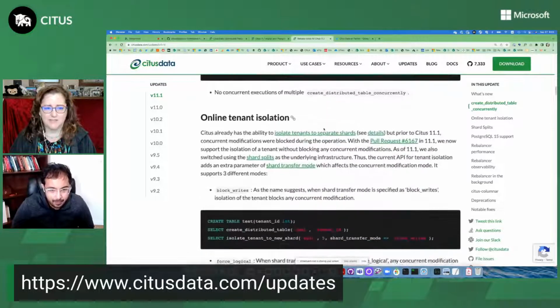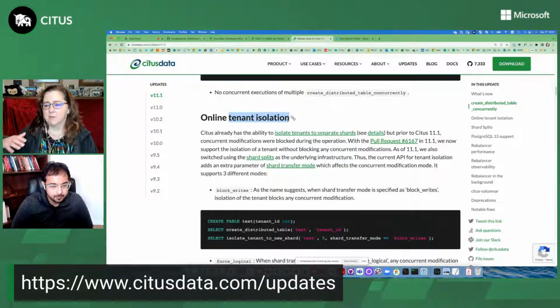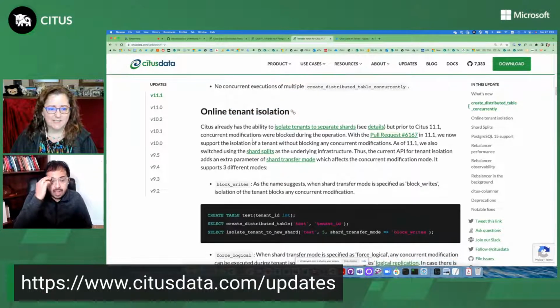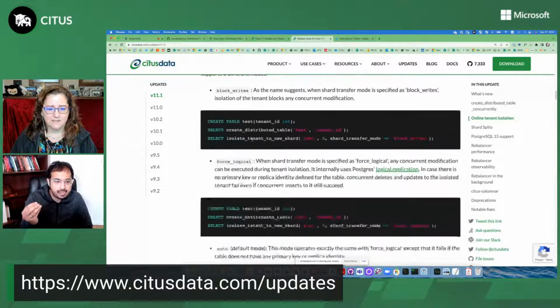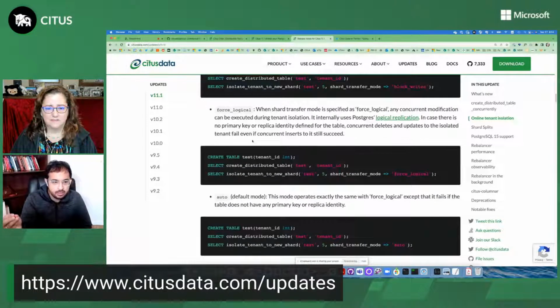And then after that, Nitish, who's here with us today, is going to give a demo about tenant isolation without blocking writes as well, correct? Yeah, absolutely. And as you know, Claire, I think multi-tenant SaaS is one workload that we see a lot with customers.